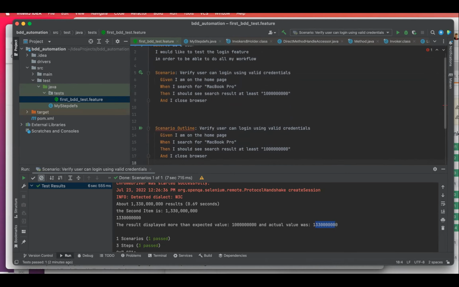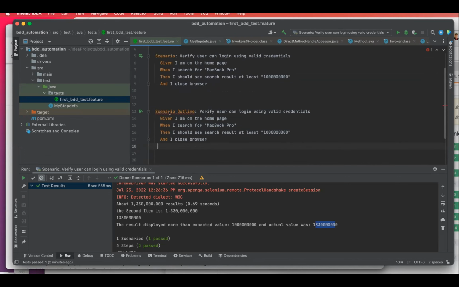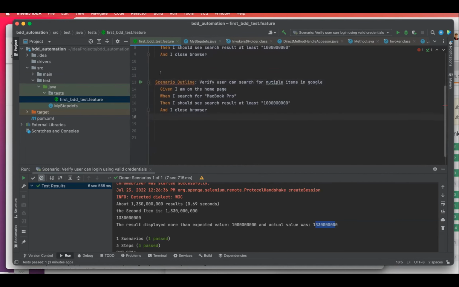Okay, so it allows you to parameterize, but then right off the bat, it's upset. So instead, look, I verify that user can search for multiple. Right, so that's one, and then whatever. Multi. Now look at this keyword. It's red, right? And it's because it needs, you see, create a section, for example. So this is what it needs.